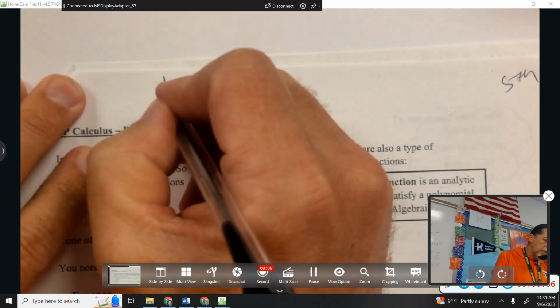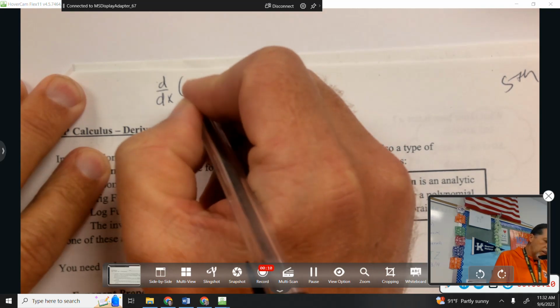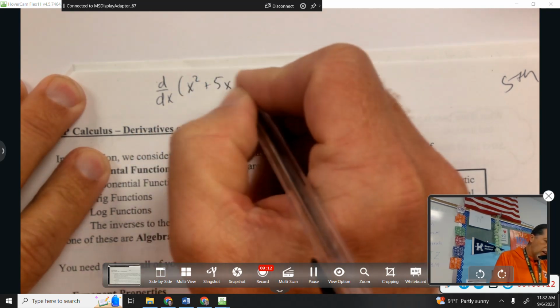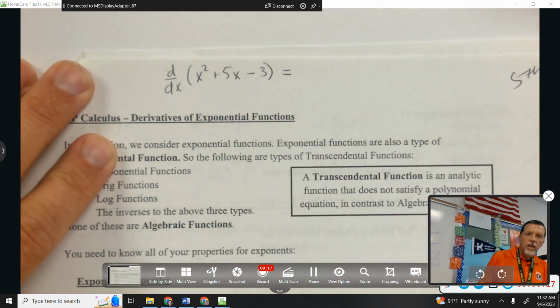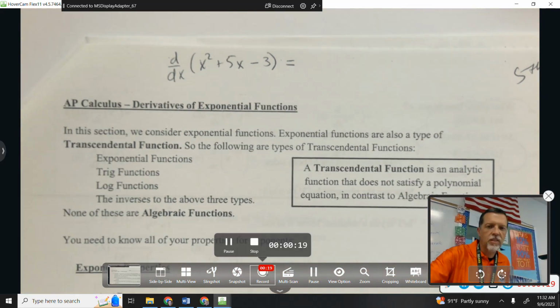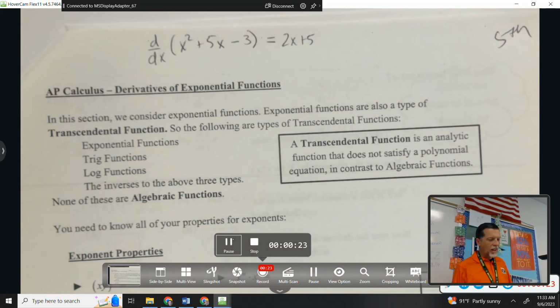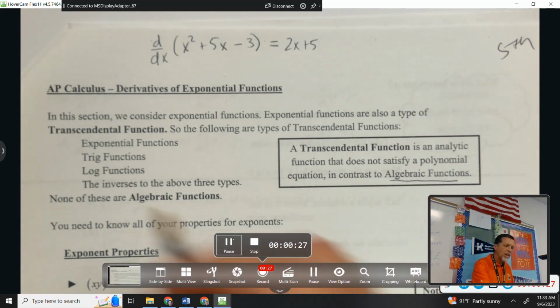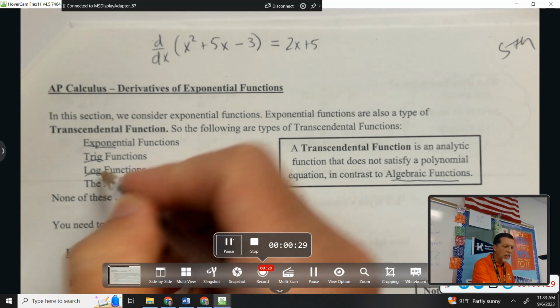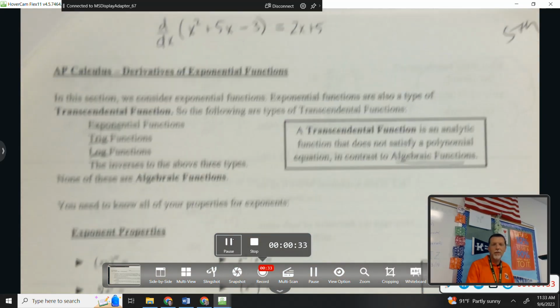Let's do a couple of real easy reminders here. Well, let's do the full thing here. Find that derivative. That'll get us just a little start. All right, we can skip over this transcendental stuff. Transcendental functions as opposed to algebra functions. Like all the weird functions are transcendental functions. Now there's a more technical definition, but we don't need to worry about it.